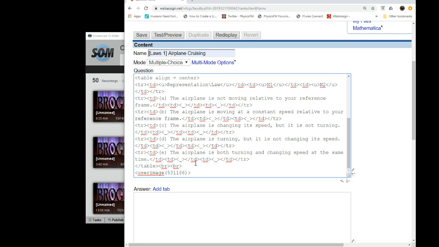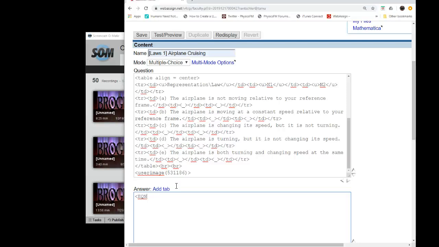Okay, and then we come down here to our answer. Answers, for some reason, it's still EQN, right? So it's EQN, as far as when you're doing a numerical problem, means equation. It's a third WebAssign tag.